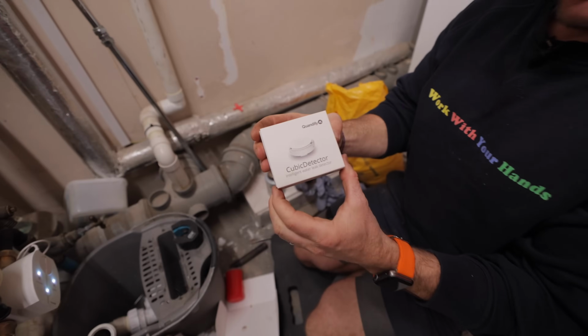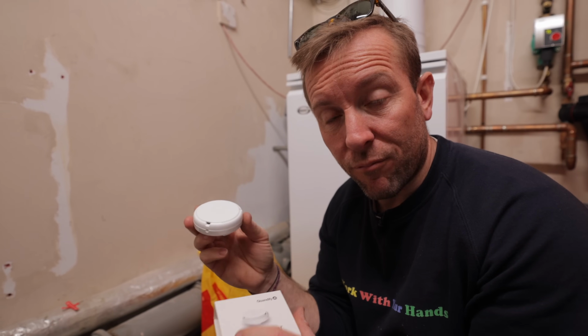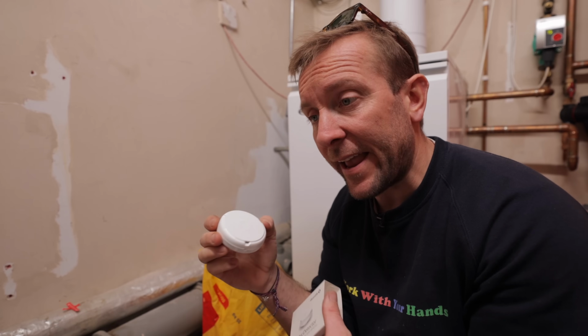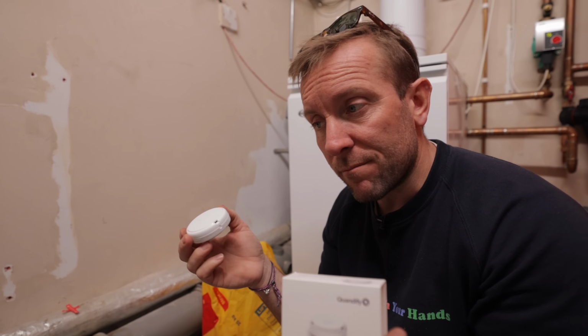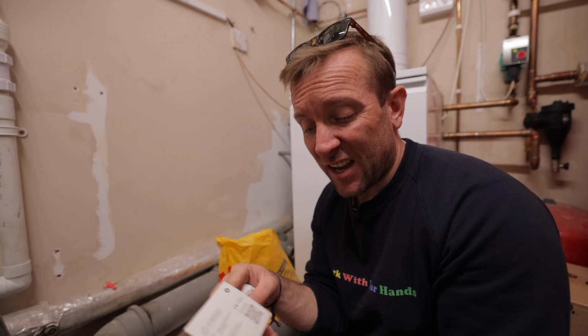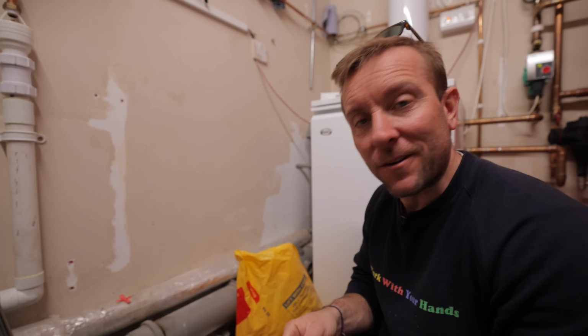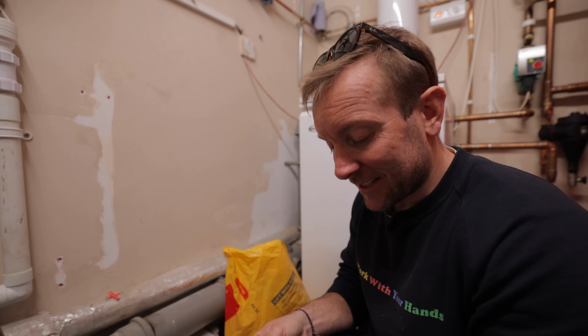So we've got the Cubic detector here, okay? Basically these immediately sense for any leaks on the property or anything like that. They'll send a message over to your smartphone, but also turn the water off automatically if you want it to. If I want, I can scan the QR code on the back of here for instructions, but I'm not going to do that because I'm a bloke. I'm just going to do it on here because it's so easy.